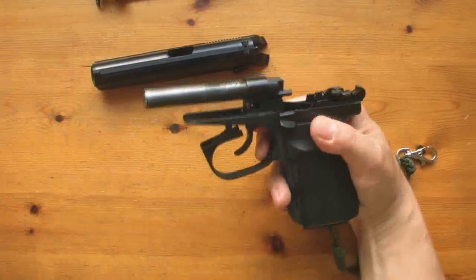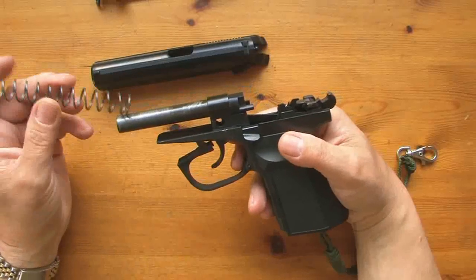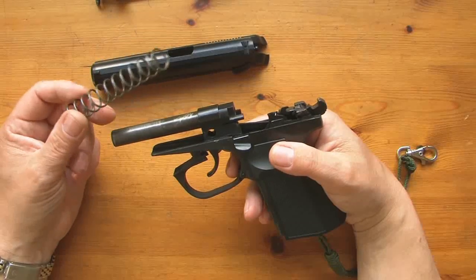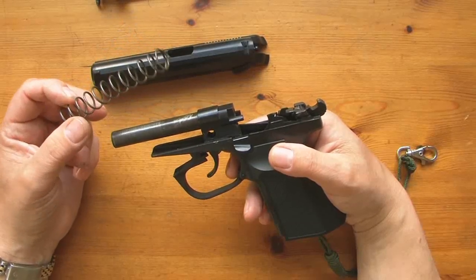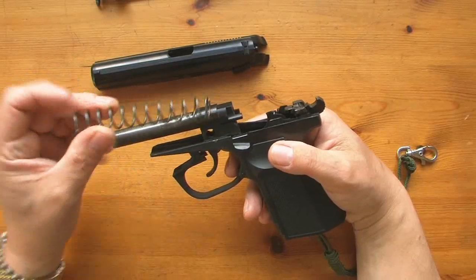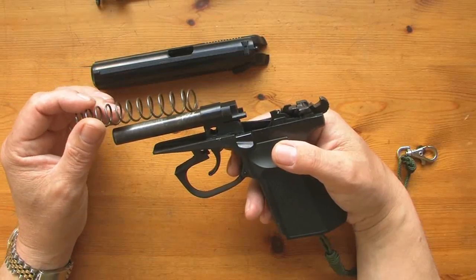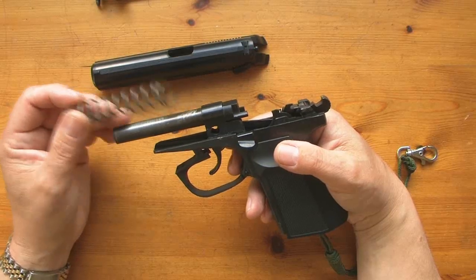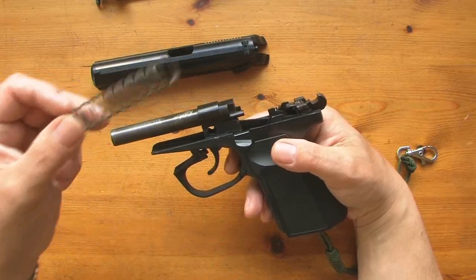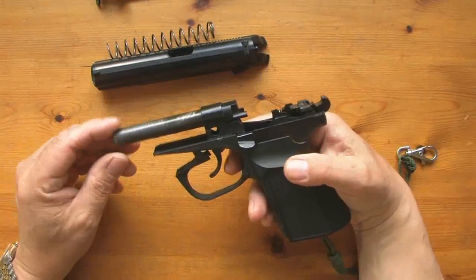There's the recoil spring. I've slightly modified mine. This is my own personal gun. As it comes, this recoil spring is the same recoil spring as on the real firearm. So as you can expect, it's pretty stiff. I've already removed about 3 or 4 links from it, to make it more manageable, because it's so difficult to push back on. It's a blowback design, don't forget, this gun, in the real thing, so that spring needs to be pretty strong to overcome all the pressure and to bring the slide back into battery, etc, etc.